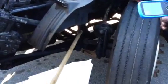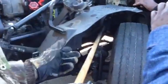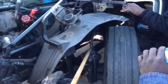Okay? Alright, from there, I'm going to come up here and check my air brake line. Check my line to make sure it's properly mounted and secured. It's not bent, it's not broken, it's not cracked, frayed, or leaking. Okay? Then I'm going to check my fitting for my air line. Checking my fitting to make sure it's properly mounted and secured. It's not bent, it's not cracked, it's not broken, and it's not leaking.